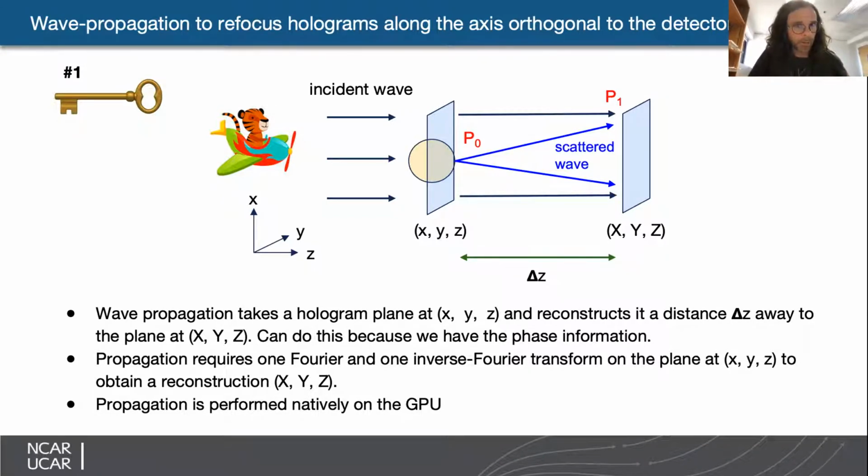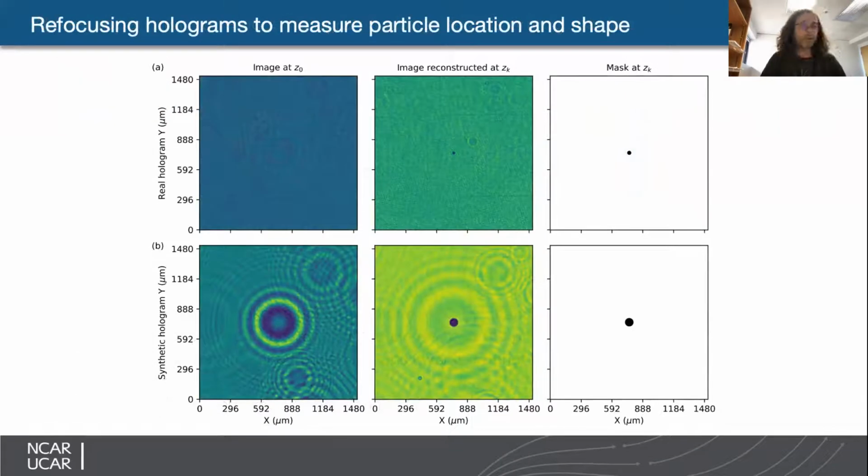One other very important thing to note about this propagation is that we perform this calculation on the GPU now. I won't get too much into the time comparison here, but you can see my paper on that. We are able to bring down this calculation by at least a factor of 10 by performing this with PyTorch 1.9, which started supporting the Fourier transforms natively, okay? So that's key number 1, but this also lets me explain how we're going to use a neural net.